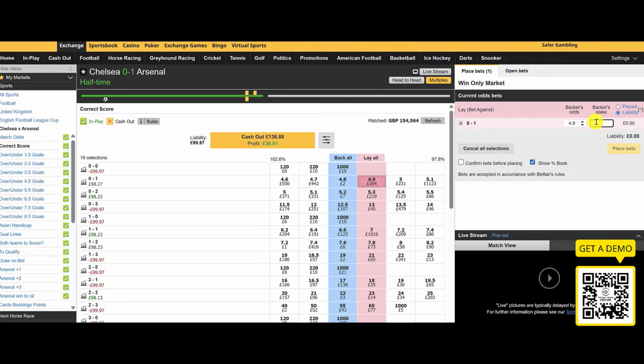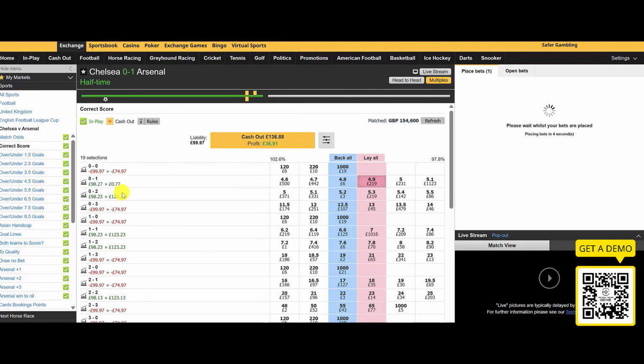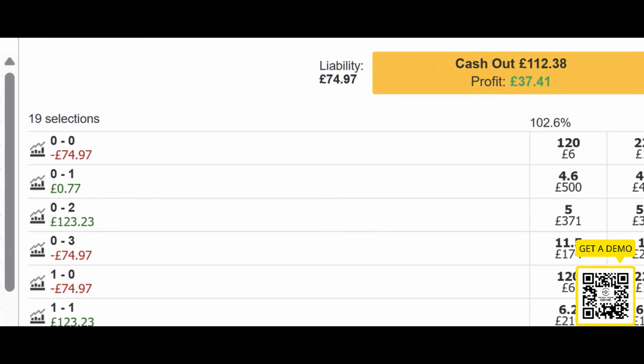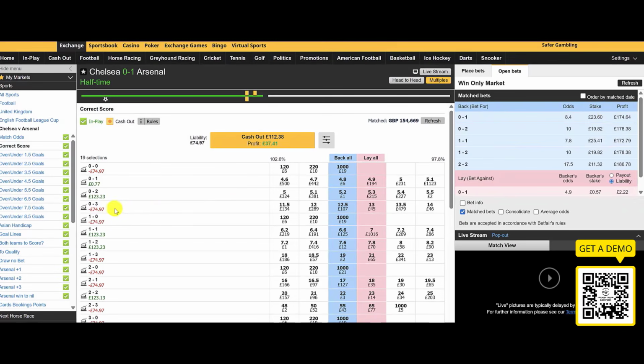So I do believe what we'll do is we will put the 0-1 down to 0. What that does, it will increase the green on the next possible scores, which are 1-1 and 0-2 to Arsenal. It's also going to lower our overall exposure in the trade should it suddenly go goal crazy, which can happen in some matches. So anyway, we'll stick with that and we'll see what the second goal of the match does for us, and we'll assess at that point. Keeping in mind, if there are no further goals, as it stands, it'll just be a break even for us. So anyway, let's see what happens.